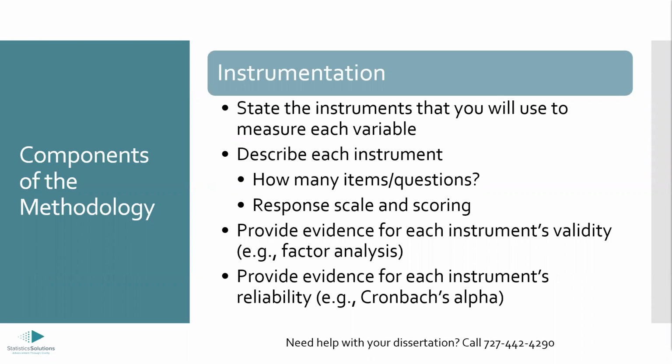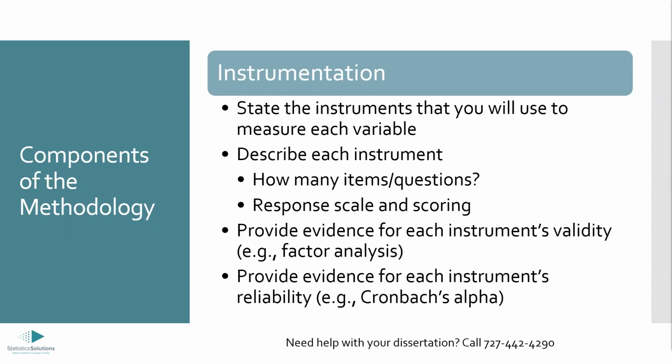So are you asking items that involve a Likert type response, where people rate statements from strongly agree to strongly disagree, for instance? You'll want to describe exactly how participants are going to be answering the items or the questions. And you'll want to discuss details about the response scale, such as, if it's a Likert scale, and scoring. So are you going to take the responses to the Likert items and average them together or sum them together into a total score?